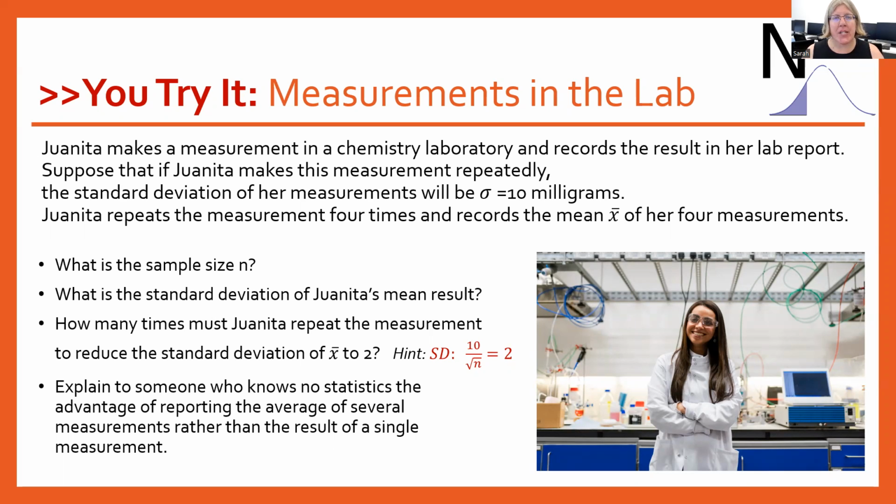And there are 2 additional questions that will help you work a little more with this standard deviation. The first one is, if I know what standard deviation I want, how do I find that sample size? In other words, how many times must Juanita repeat the measurement to reduce the standard deviation of x bar to 2? There's a little hint there. I filled in the formula where I left n as n and made the standard deviation 2. So you could use a little algebra to solve for n, or you could do a little guess and check. And then explain to someone who knows no statistics the advantage of reporting the average of several measurements rather than the result of a single measurement. So go ahead and pause the video and give these a try.